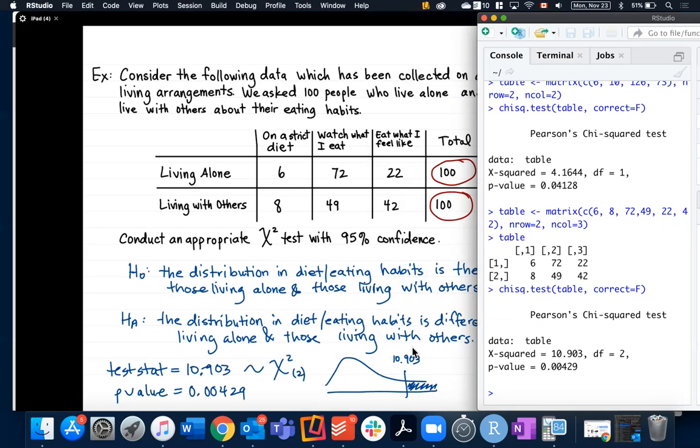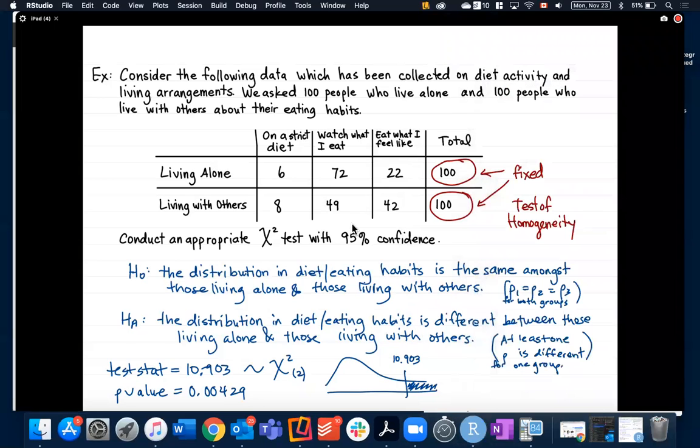Actually, maybe I'll do that now for our folks so that you don't have to watch the rest of the video. So with this p-value, right, you're going to compare that to the alpha that they gave. Okay. And so they said they wanted to do this test with 95% confidence. Okay. And so here, that means that alpha is equal to 0.05. And so you can compare your p-value to your alpha. In this case, the p-value is much smaller than your alpha, which means we have significant evidence for the alternative. We're going to reject H0, and we have significant evidence for the alternative.